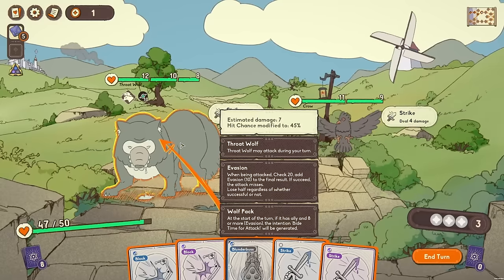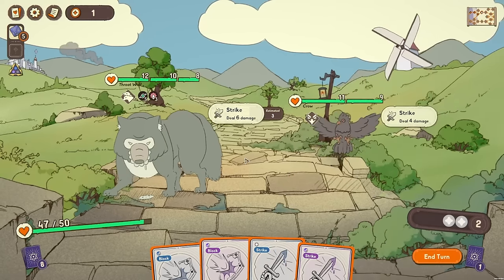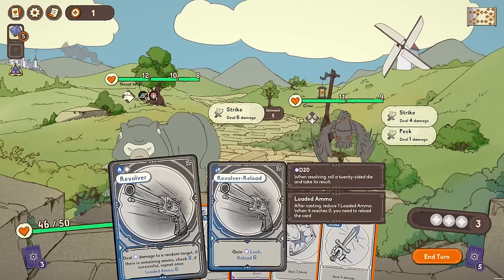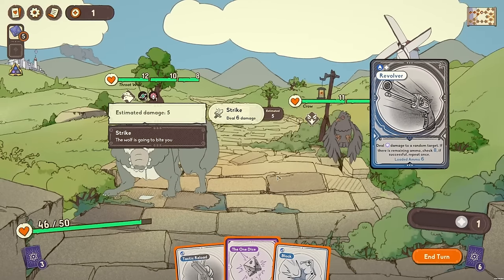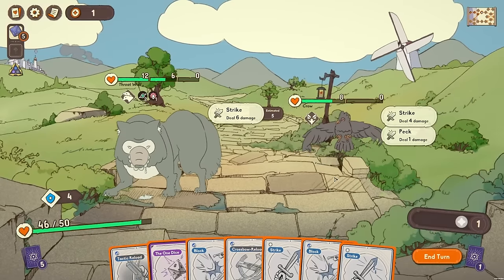Well, we have a quick answer for wolves like this. Just shoot him once. Aw, but he dodged it. Well, that's just rude, but at least he's weaker. Now we're just going to add some blocks so we can survive this. And there's the revolver. Okay, so we need to take one of these cards and change the mana type. Now we can cast it, dealing damage to random targets. Oh, ooh, beautiful there. That was really good.